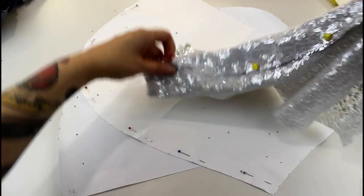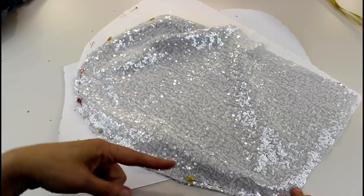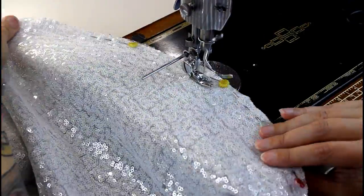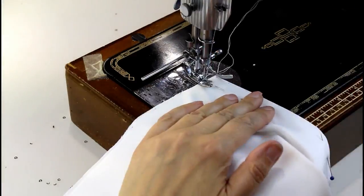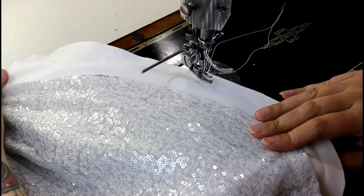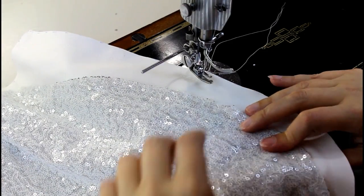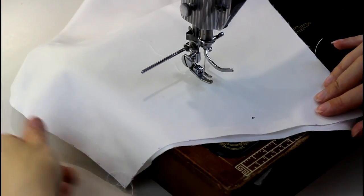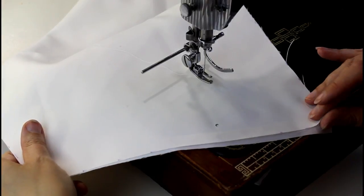Once you've got them cut and pinned, it's time to stitch around the backs and press those seams open. Now I've stitched around the long curved edge on the outside fabric and the lining fabric, I'm going to press that seam open. Just on the lining, I'm going to press up the seam allowance at the bottom — the part that will be joining onto our jacket — like this, to the wrong side.